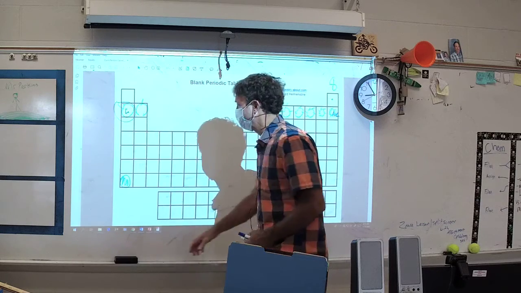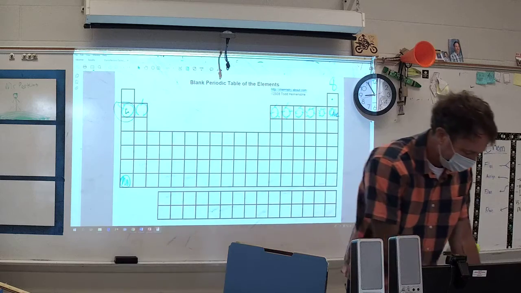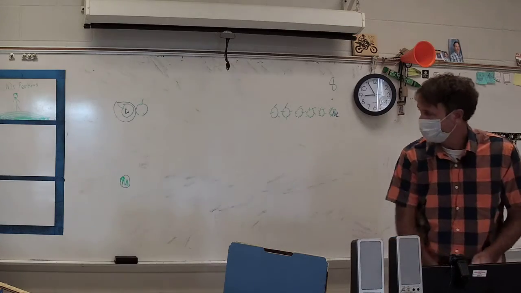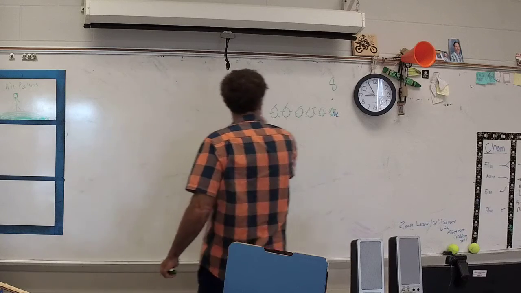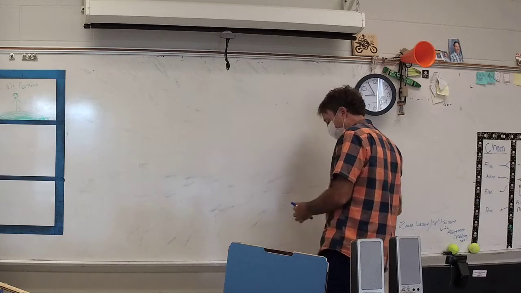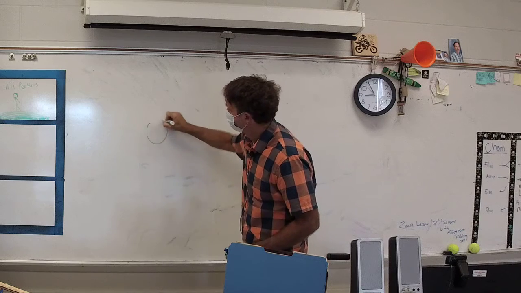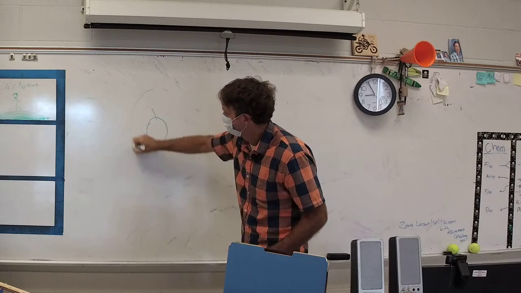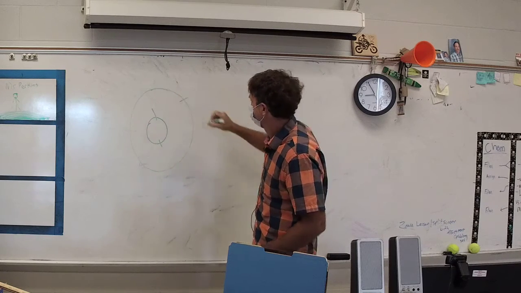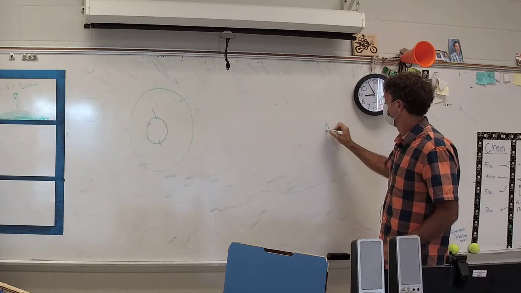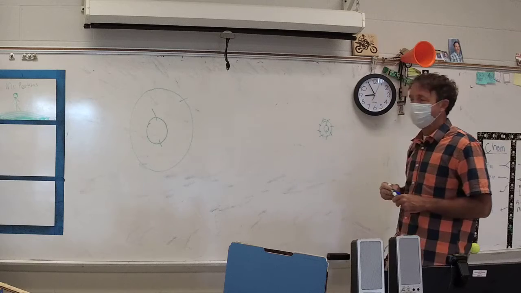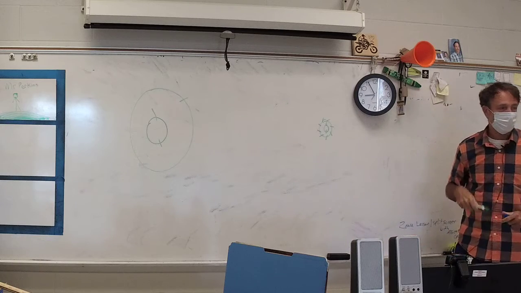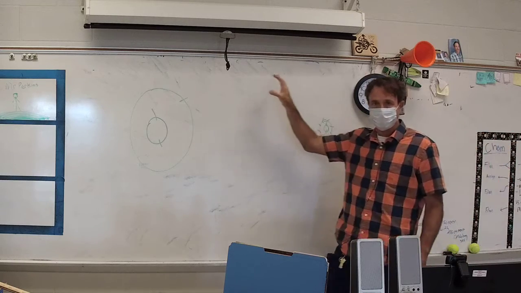So let me move this and show you like this. Let's take a look straight up at these two different atoms. Lithium over here, I'm going to make some approximate size. Here's lithium, and over here is neon.